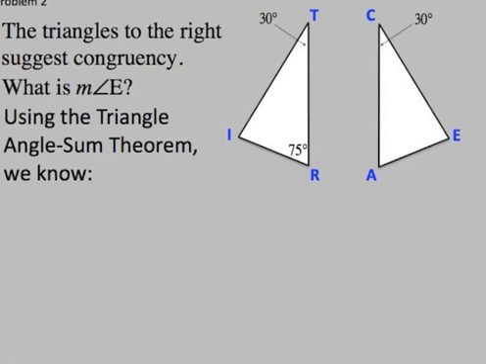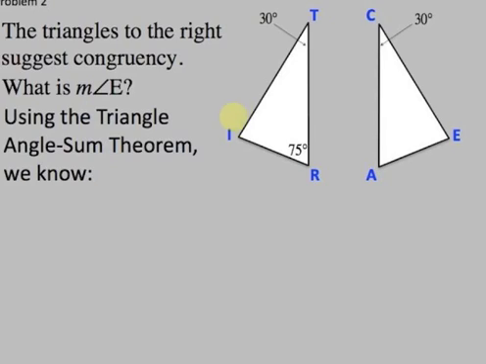In problem 2, we're going to be using congruent parts. In your textbook, you have a nice picture of the SR-71 Blackbird aircraft wings with some nice triangles put on there. Since I'm not much of an artist, I'm just going to take these two triangles that you see here to the right off that drawing, relabel the vertices, and this is what you're going to get. Now these two triangles to the right suggest congruency.